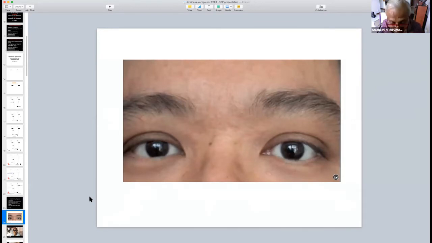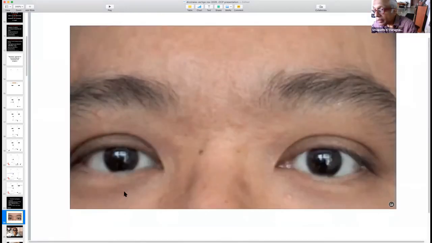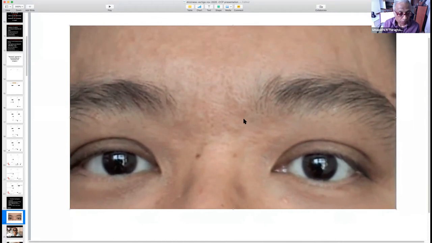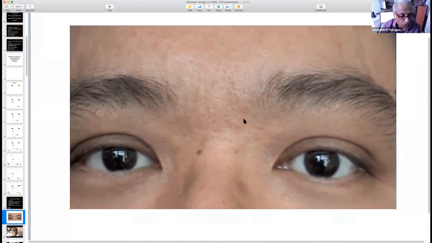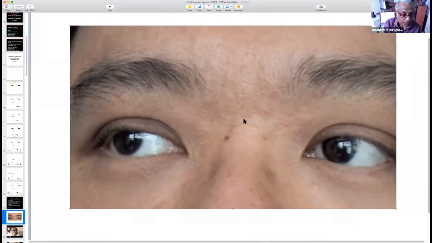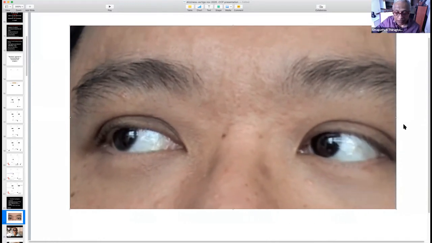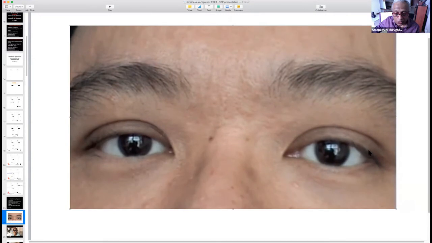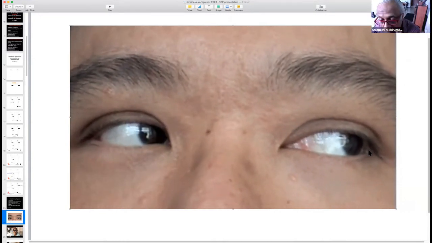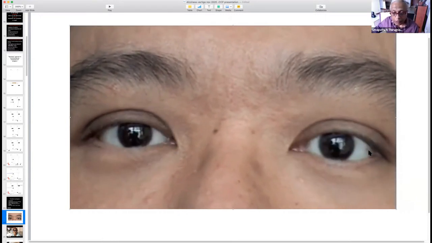Okay, I'll make this bigger so you can see better. Okay, so remember, unidirectional nystagmus, no business to change direction, predominantly horizontal with a bit of rotatory component, beating away from the side of pathology, and finally, worse when vision is taken away. Okay, let's see all the features of this patient. So you notice there's a right beating, mixed horizontal, mainly horizontal with a bit of rotation towards the right. That means the pathology is to the left. When he looks straight or when he looks to the opposite direction, it does not change direction. That is the key. But look what happens when he closes his eyes.